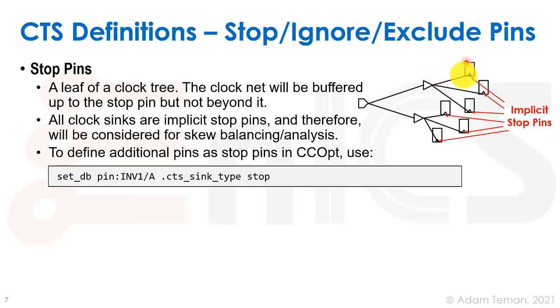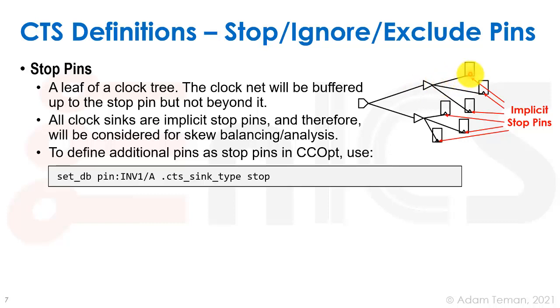But once it reaches a flip-flop, that's where it should stop recognizing the nets that it's on as a clock net. So this wire and this wire, which have different names, this might be clock net 1 and this might be clock net 2 or something like that. They're not necessarily called the same thing as we called the clock in the SDC or what the original name of the wire that comes out of the port is. But they are both part of the clock net, and we should deal with them in CTS, and we should route them according to the constraints, the DRVs on the clock tree.